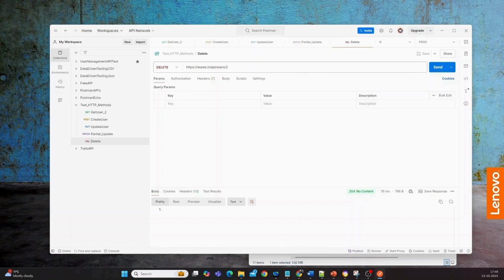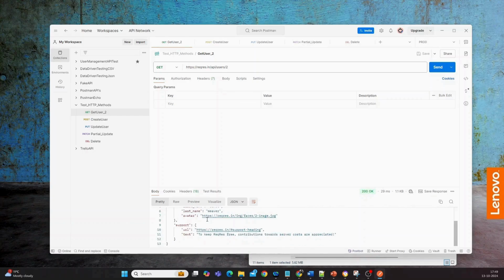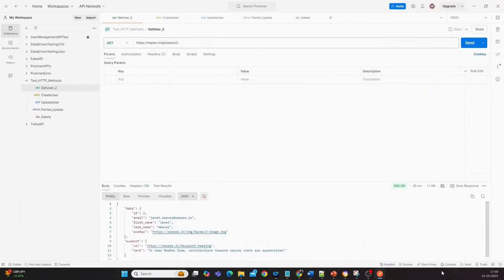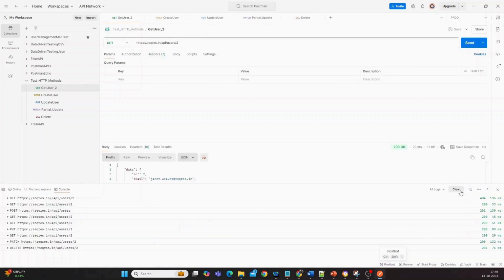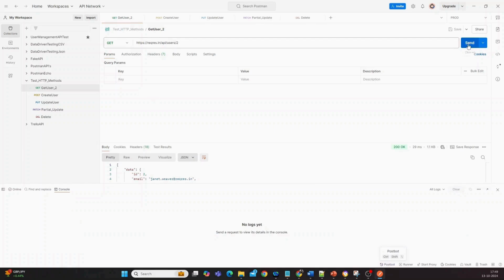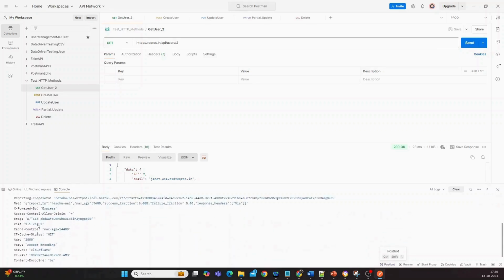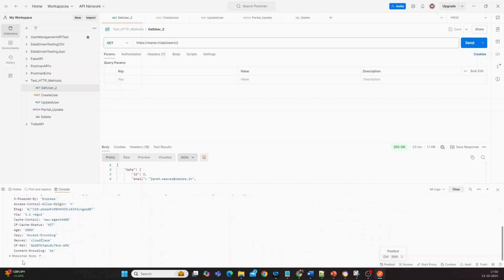So we have also used another method which is called the head method. Head method, I told, is the get method, but it will get me only the header. It will not get me the body, right? So if I go to the console, which is mainly used for debugging purposes, I'll clear the console and try to execute this. And if I expand this, you can see the response under, let us close this request. Under response, you see the response header and the response body.